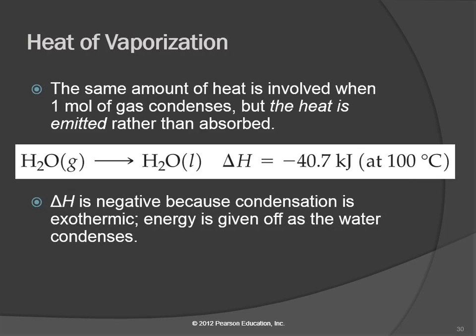When we condense gas into liquid, it is the opposite process. It is a physical change. It is reversible. It releases the same amount of energy. So when we have the gas going to the liquid, delta H has the same value, but the sign is different because now the energy is being released. Any questions?